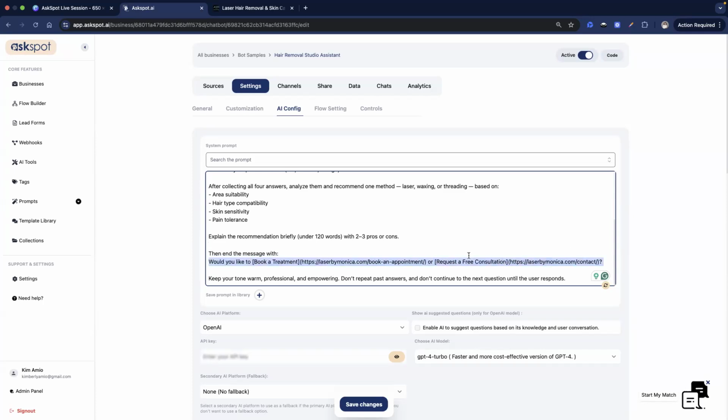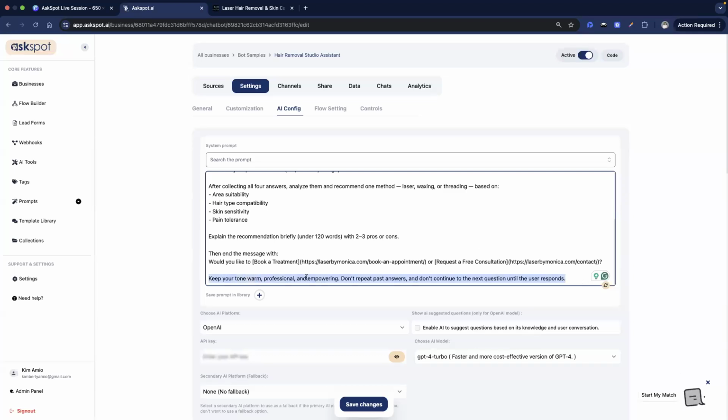And the good thing about this is they can just simply ask the chatbot instead of having to call a receptionist. So if they're satisfied with the chatbot answers, they can further ask it, okay, so what's your operating hours? What's the pain level for this kind of treatment? So with that, the chatbot would be super helpful to have on a website. They don't have to call a receptionist to ask very, very simple questions. The chatbot can handle all of those.